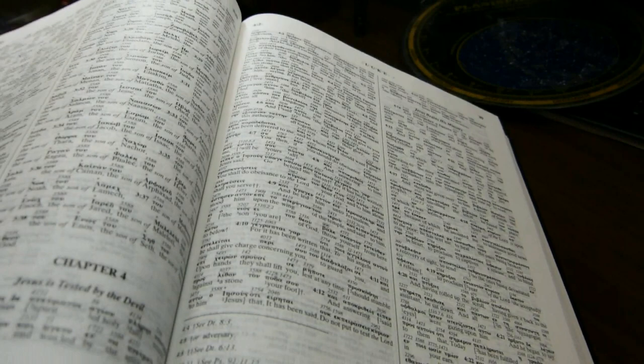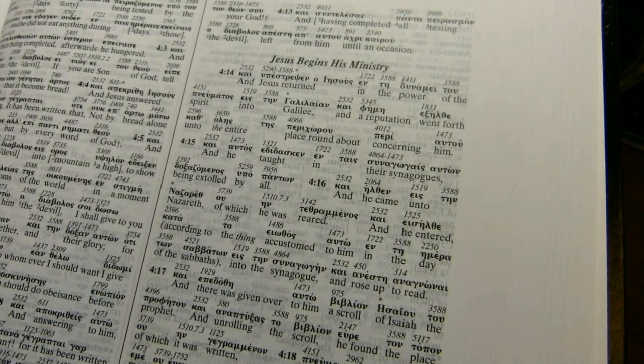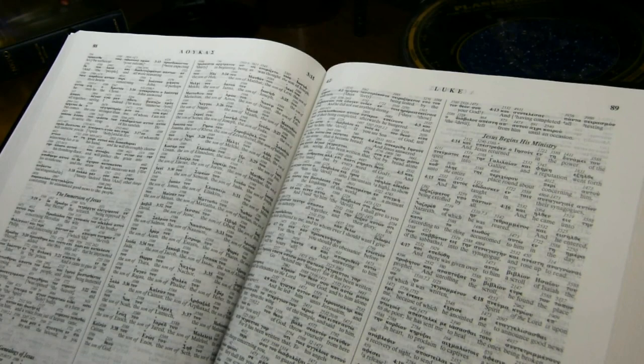The paper sheet thickness is about 34.6 micrometers. I estimate the paper weight at about 32 GSM. There is sheen — you can see it there — but it's not particularly bad. The paper is white with just a slight yellowish tinge, and there is moderate show-through. Because the Greek is so bold, the show-through is not that bad a problem for the Greek. For the English it's a bit more so, but not a serious issue.